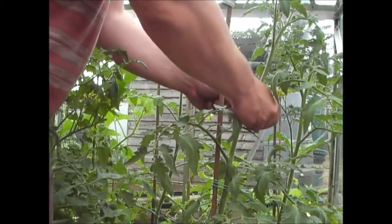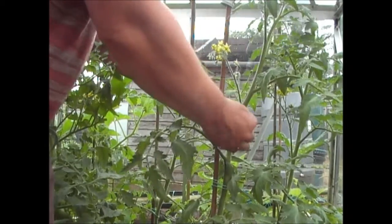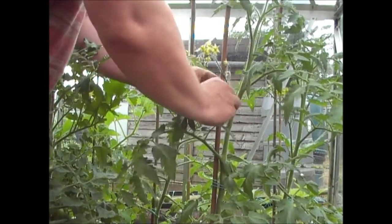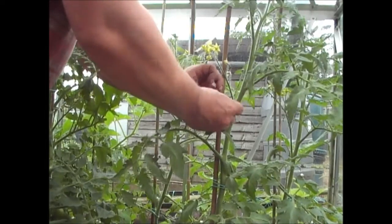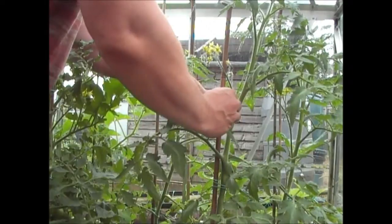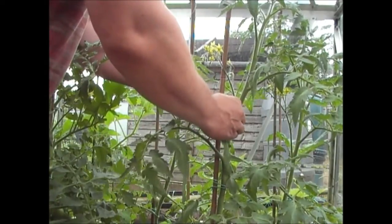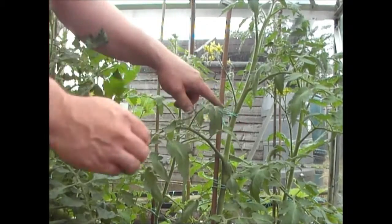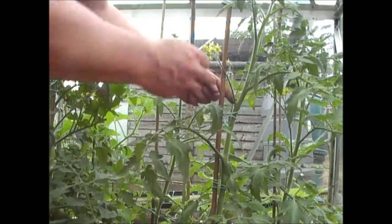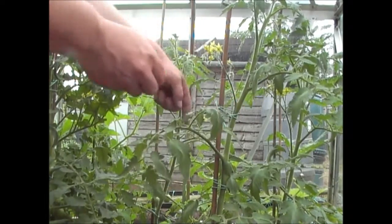Then go round the main stem twice with both pieces of string, and then tie it again in a double reef knot. So then, even though it's secure, it's able to move about, and you're not cutting into the main stem with the string.